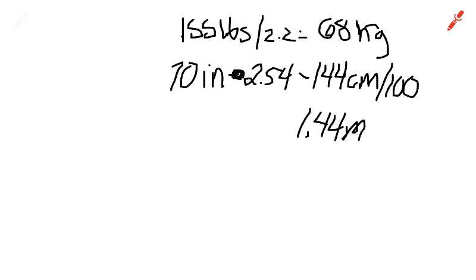Now, a rule of thumb is if your meters is above 2, you're probably doing something wrong, unless you have a really tall individual. It's probably not going to be above 2. So essentially just square it, that'll be 3.14, whatever, and then do those calculations, and that'll give me a BMI of about 22.5. Now, once you calculate them, you have to know the ranges, because the ranges are the most important thing.